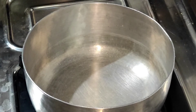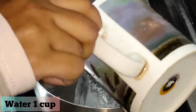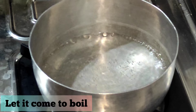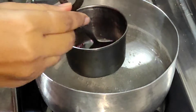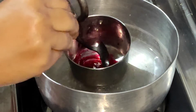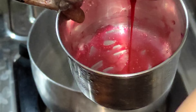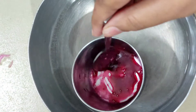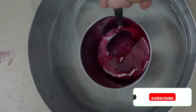After it has soaked properly, in a pan I will add one cup of water — what I'm trying to do is make a double boiler. Now I will warm this beetroot and gelatin mixture, and within a few minutes you can see that the gelatin has started melting. Wait till all the gelatin powder has melted; you'll get a runny consistency. Until you apply, make sure to keep this mixture in the warm water, otherwise it will solidify again.